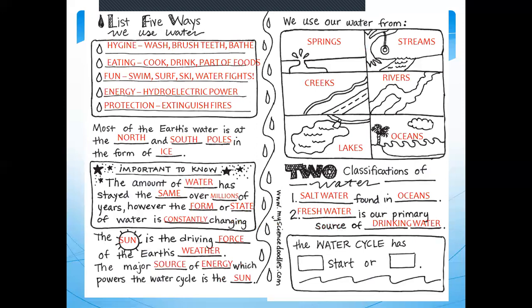Finally, I want to remind you the water cycle has no start and no end. Do not get caught up on where the water cycle starts. Sometimes you'll have water that will go back and forth between different parts of the water cycle. You may have liquid water in the form of condensed water in clouds, and it may become too warm as those clouds move, and it may evaporate.